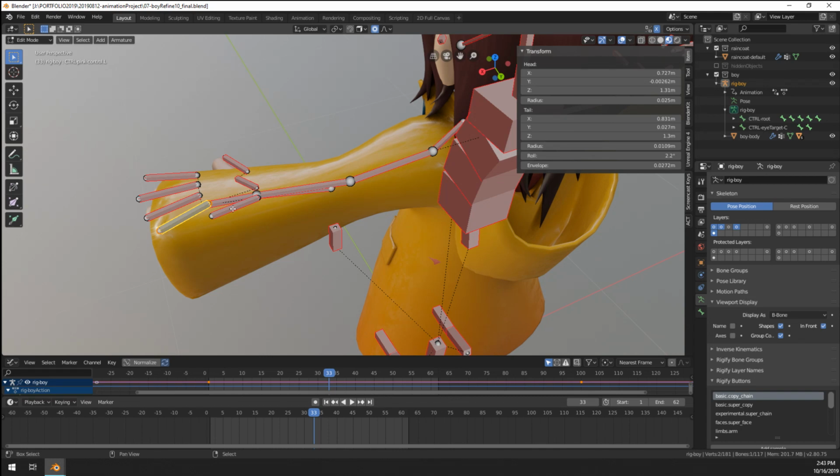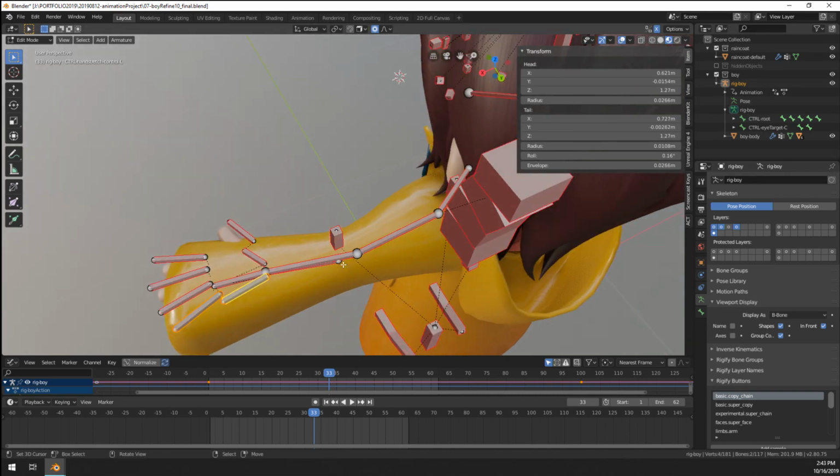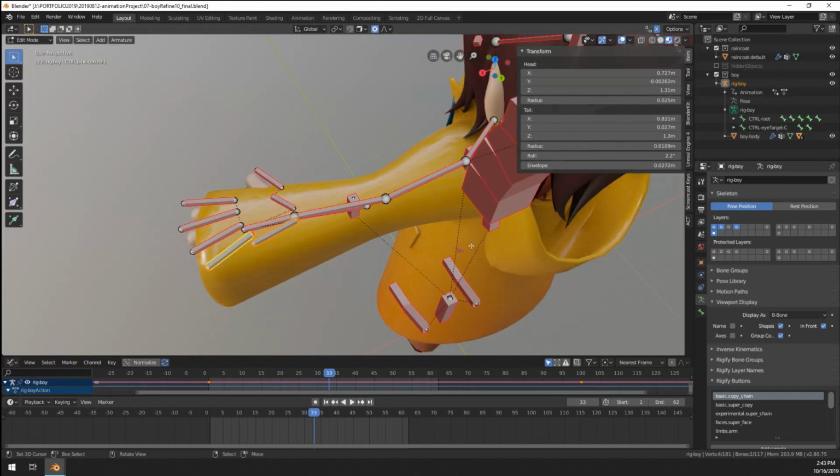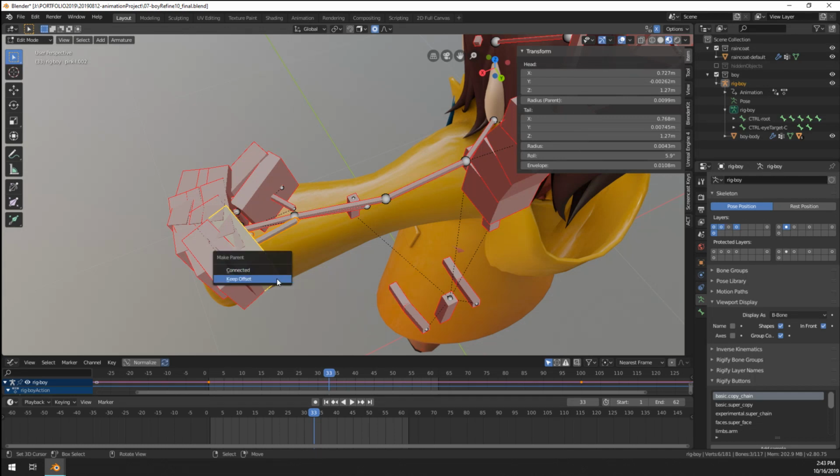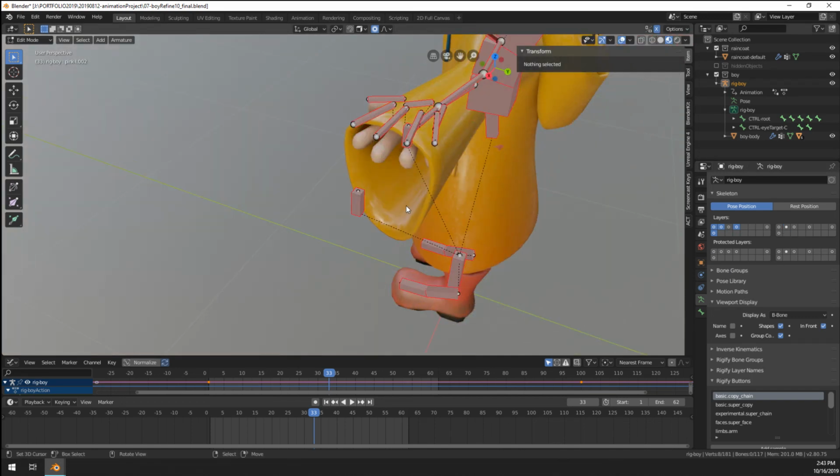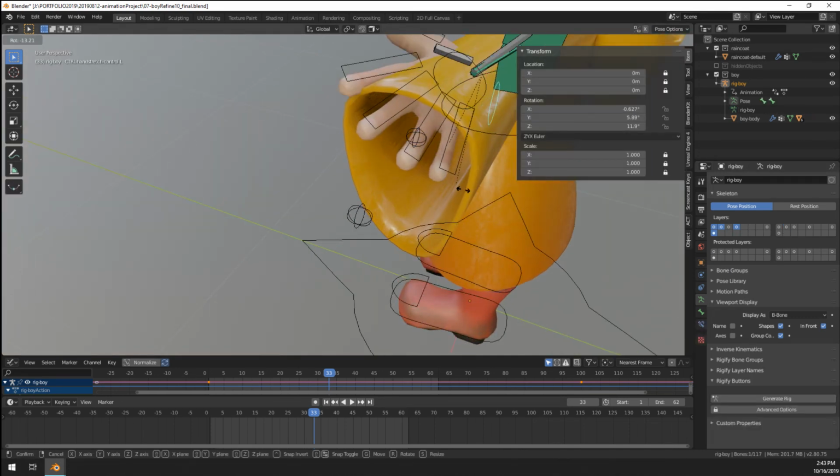So we want both of these. Let's make sure that I only selected these two. Parented to this bone, right? That makes sense. And keep the offset. Okay, cool. So now, if I move this, yeah, it moves like the rest of them.